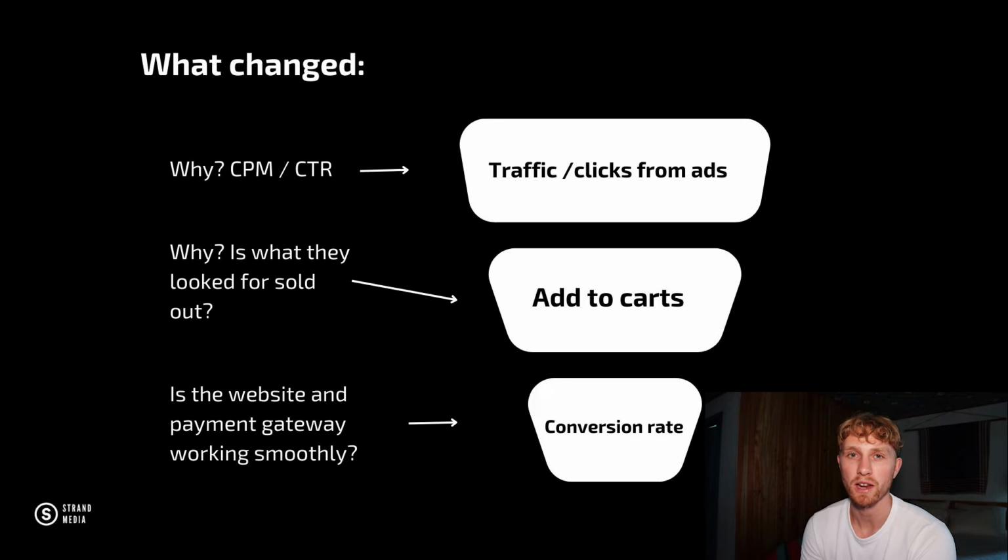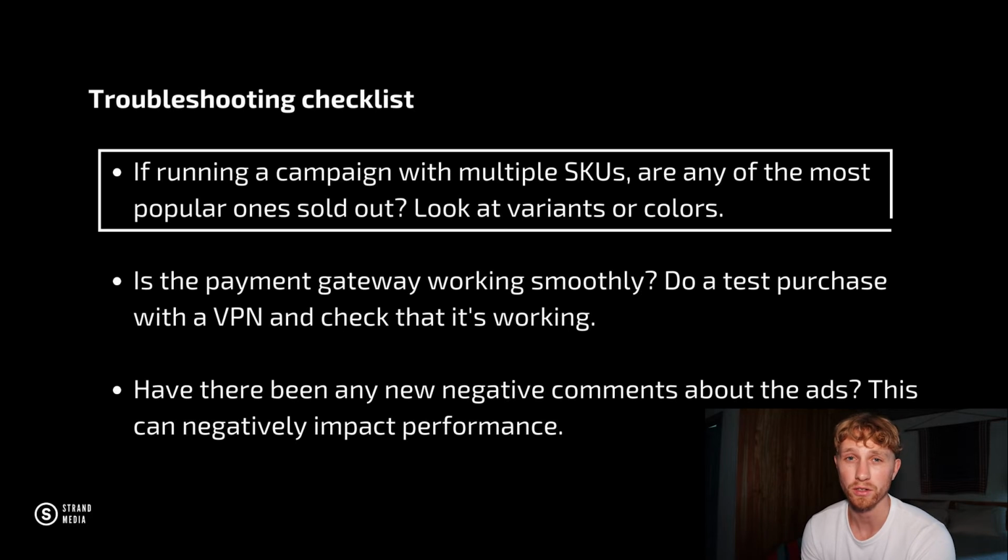Now, if we see no change in traffic or clicks from the ads, what we can look at is how many people are adding our product to cart. If you see that you have the same amount of people on your website, but fewer people are actually adding products to cart, that could be because of many different factors, but one that's fairly common is that the product you're mainly advertising is either sold out or one color or variant of that product is not available anymore. In that case, people will still click on your ad and land on your website, but when they get on the website, they'll see that the thing they wanted is not available anymore, so they will probably just drop off and leave your website.